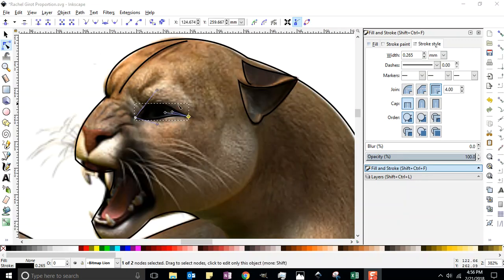So I just did a Bezier outline where the eye is, and I want to fill that. I want that to be black. So to do that, I just click on the black palette at the bottom. And anything that I want to have filled, I can do that. So like I can click on this ear part right here, and I can click on the black in the palette, and that would fill it in for me.